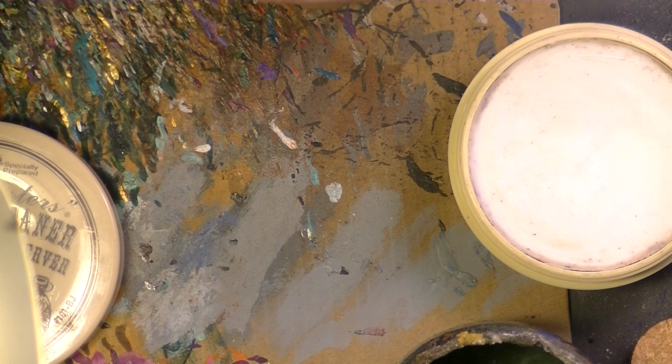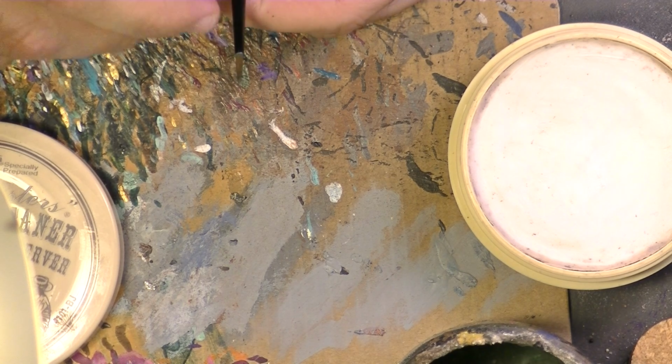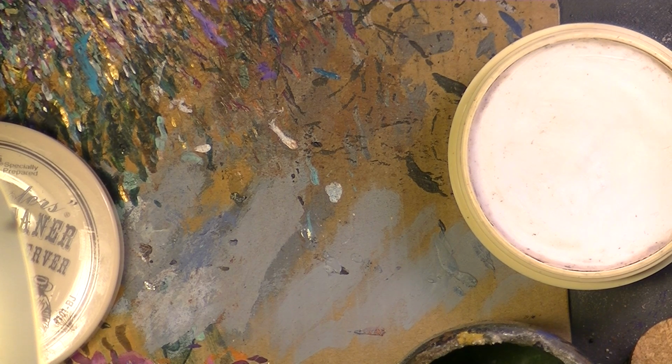I like more the other solvent since I started using it, because the effect is much faster. It's helping to remove a little bit of the paint that is accumulated in the base, and it's making the life of your brush a little bit better.